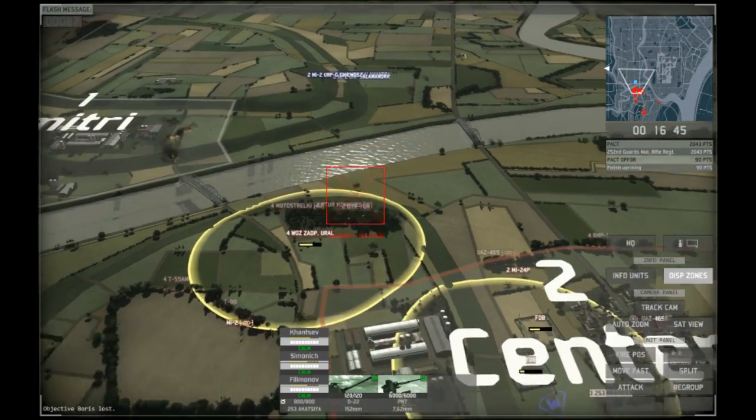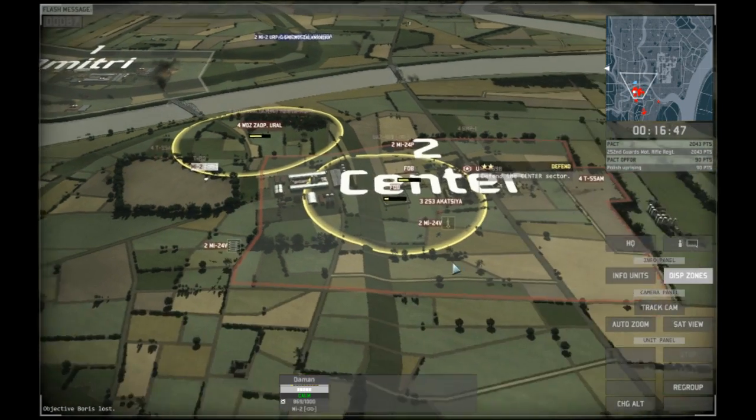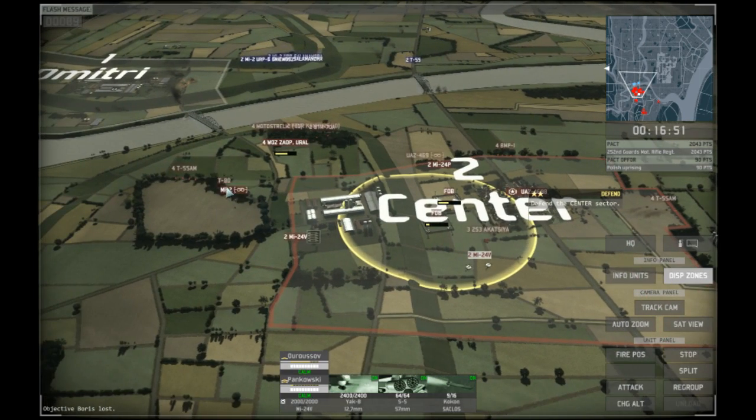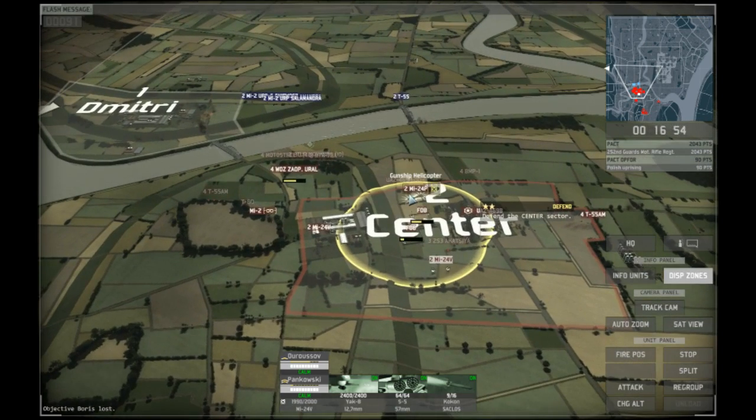And here comes those helicopters, so we're going to get ours up into the air. Get your scout out of there so he doesn't get killed. And where are those rest of the helicopters?